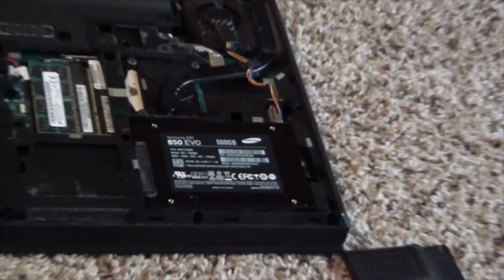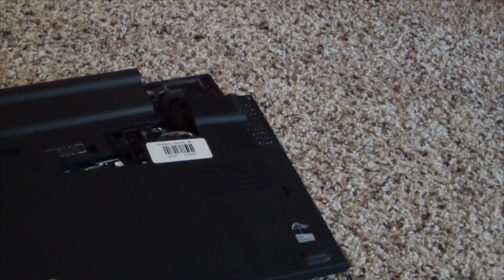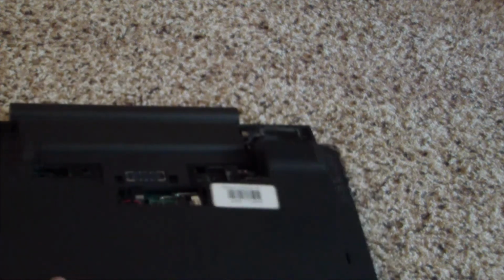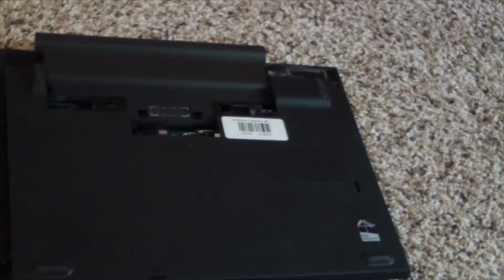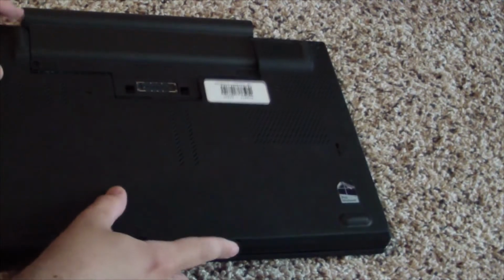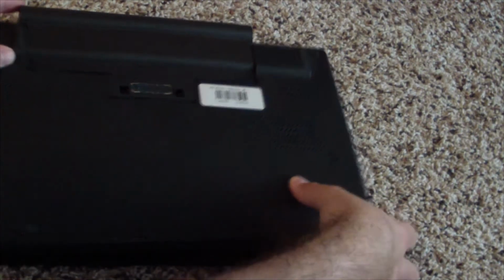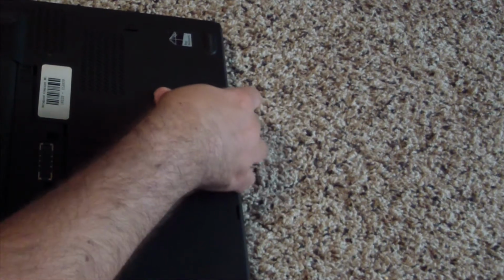But anyway, yep, so that's done, so let's put the case back on here. I love how, I've said this before, but I love how easy this is to, hold on, okay. I love how accessible everything is in this case. I thought my E6420 was easy, but oh, this is much easier.